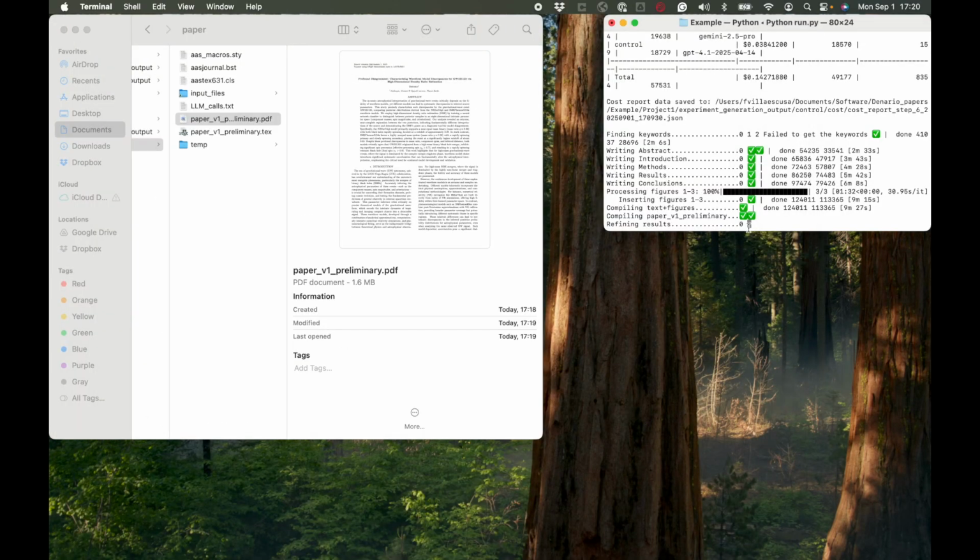Now what it will do is improve the results section. For instance, for the figures, it's going to include references and make sure that the text reads well and everything is much more polished than in the first version.